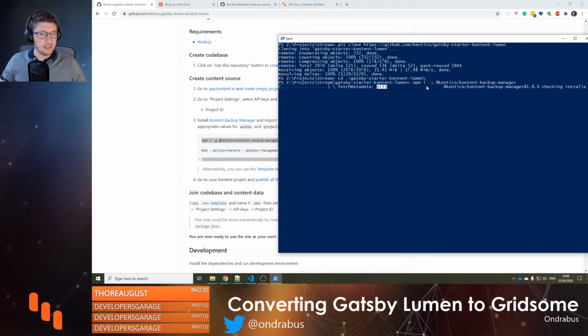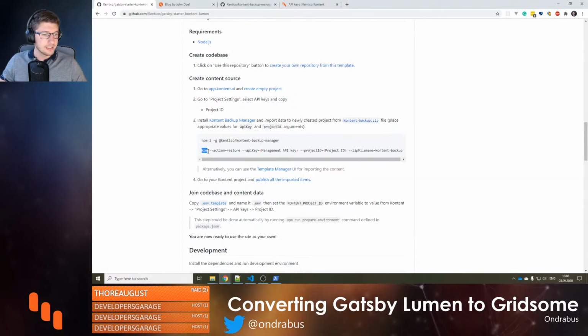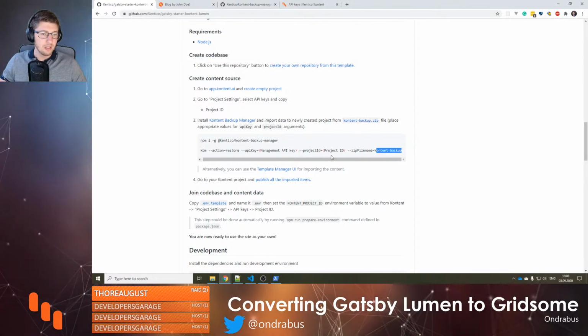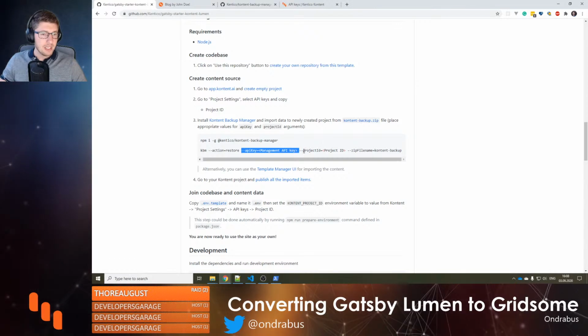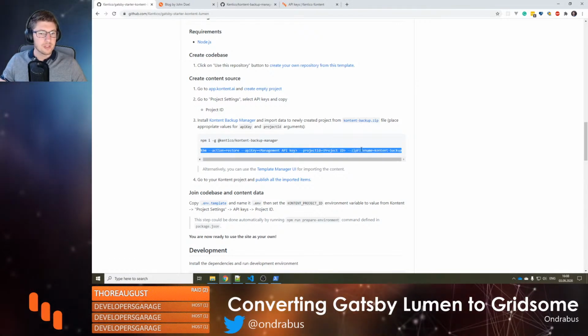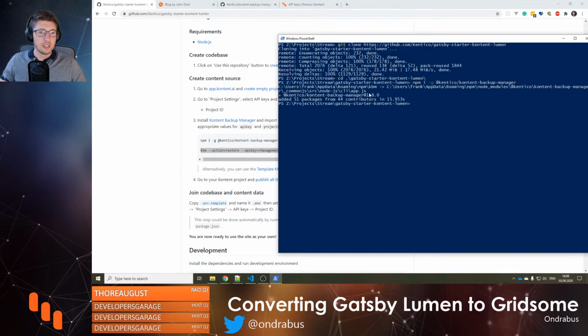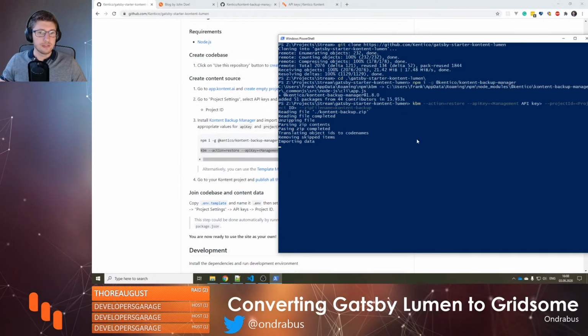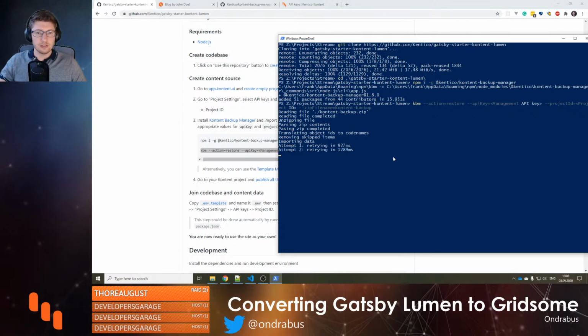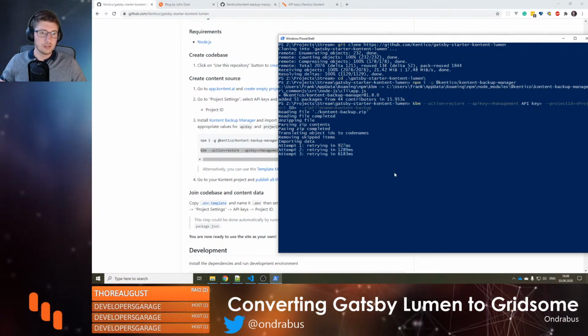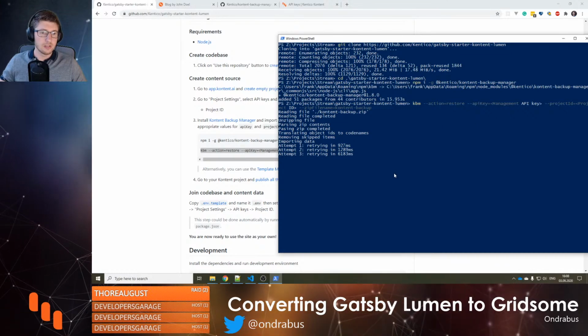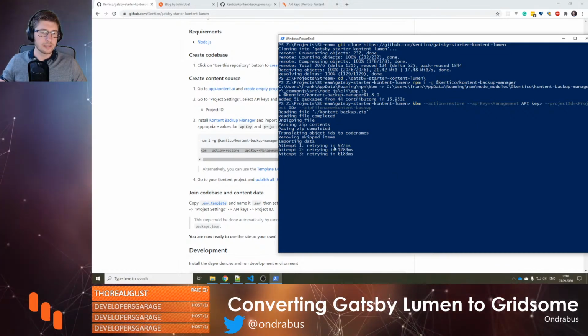Okay, so while this installs, let's take a look at this thing. So Kentico Backup Manager. So we're restoring something. This zip file with this API key and this project ID. Okay, so I'm just gonna prepare this thing. Okay, this was downloaded, perfect. Oh, not yet, not yet. Ooh, nice.